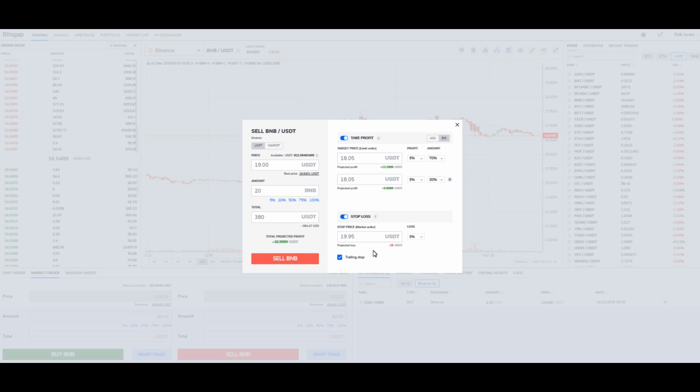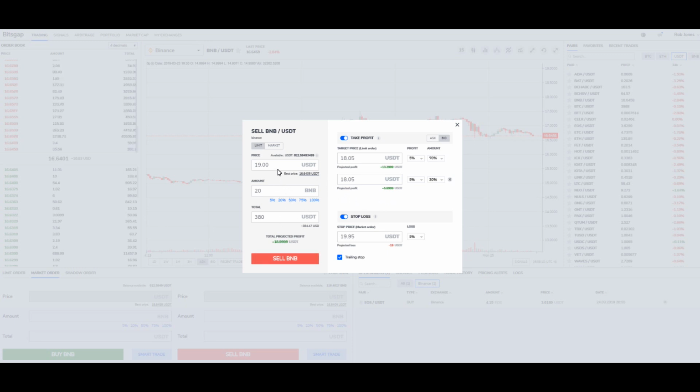I'm going to kind of give you guys a resource to look at how you look this information up on Bitsgap's FAQ. So we're going to go there next, but we're going to talk a little bit about ask and bid, trailing stop. That's pretty much it. So it's pretty simple once you start to understand it.